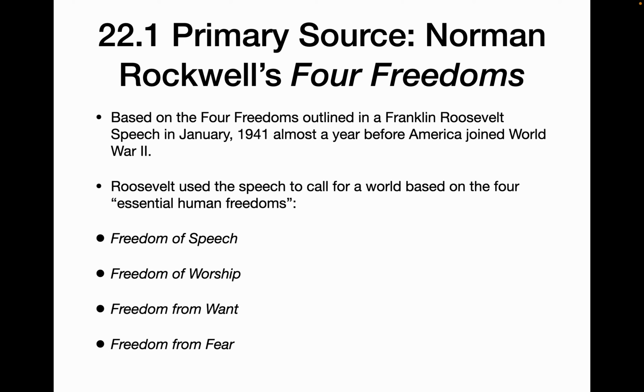The four freedoms were mentioned by FDR in a speech in January of 1941, almost a year before we got into the war. However, the war was raging in Europe and in Asia, and so FDR had these thoughts on his mind. And so Roosevelt used his speech to call for a world that was based on the four what he called essential human freedoms: freedom of speech, freedom of worship, freedom from want, and freedom from fear.